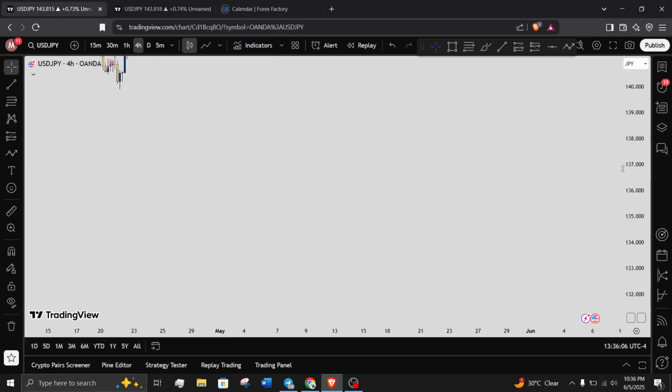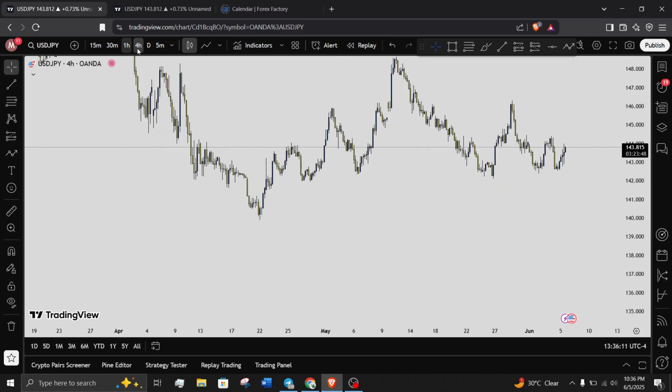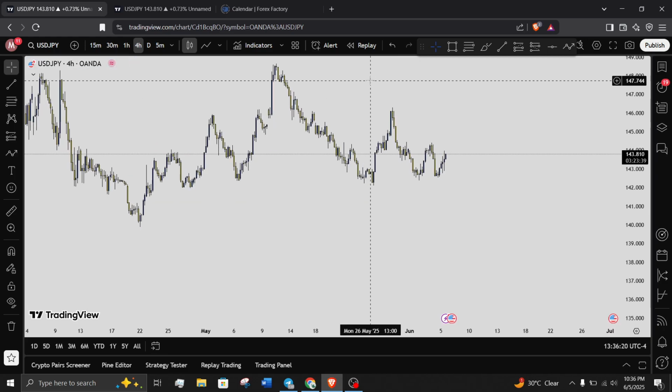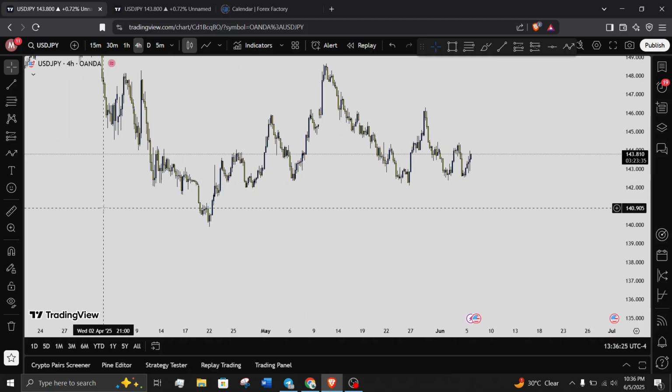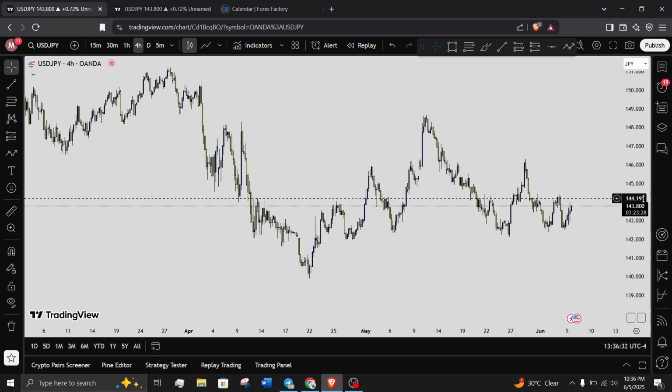So let's start marking our highs. I usually use the 4-hour time frame, 1 hour and 30 minutes. I try to avoid 15 minutes and time frames lower than that, because the market moves in multiple time frames. The more you zoom in, the more noise you will see. So it is better to stick with the higher time frame trend direction.